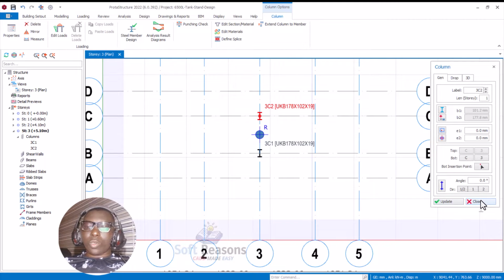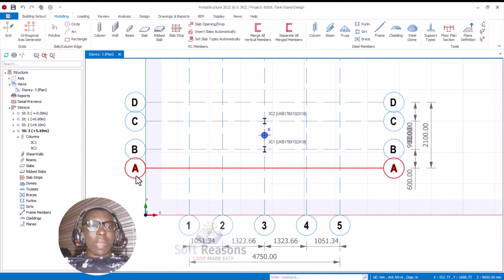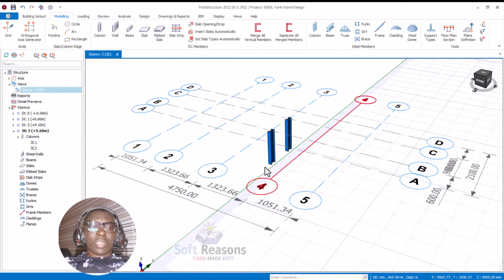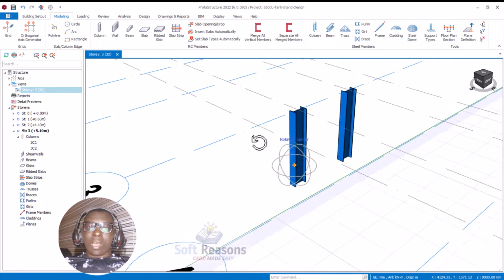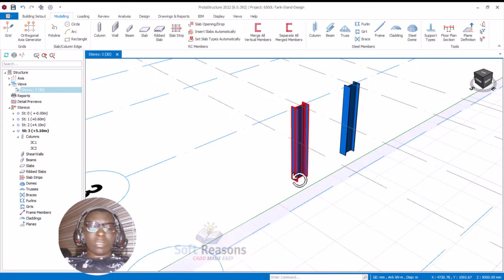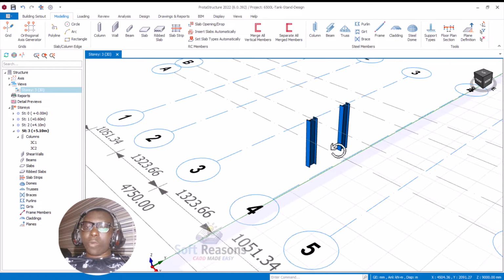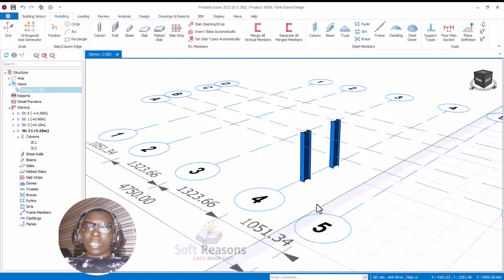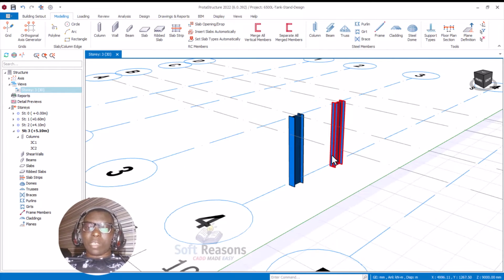So let me show you what I meant. You have to stay tuned because you will learn a lot in this presentation. I will right click here to navigate to the 3D view, so you can see what I have. This is within story 3, and it is only 1 meter. I want it to extend through the other 3.5 meters that we have set successfully.